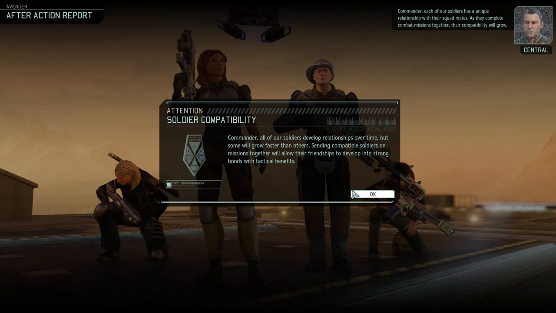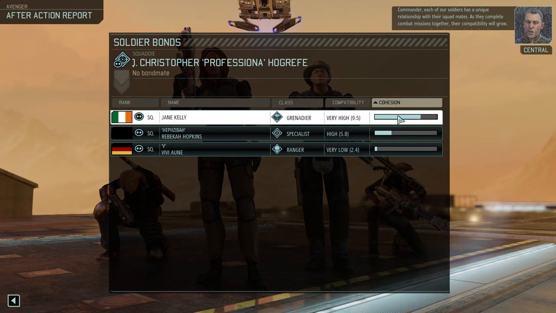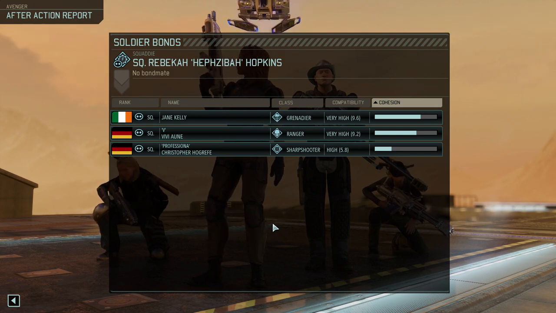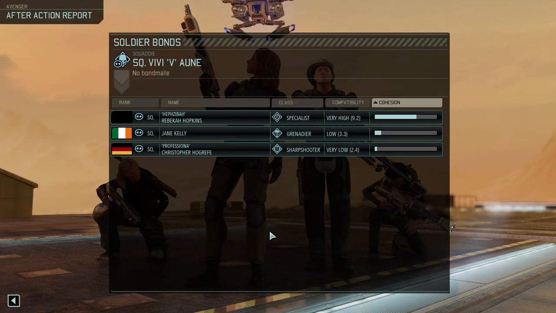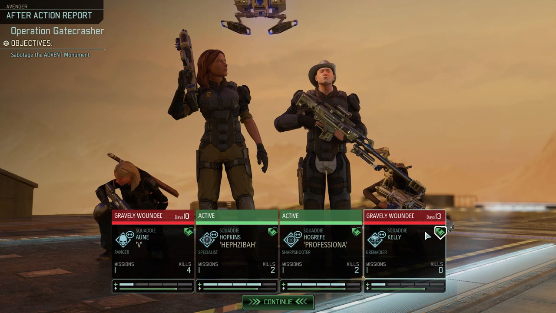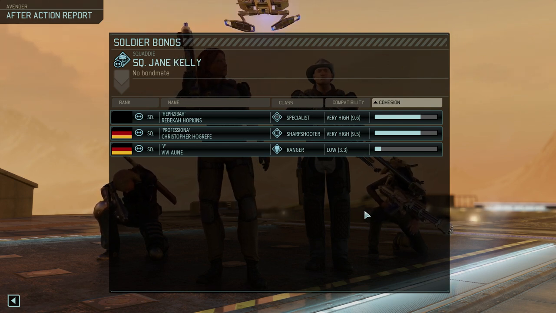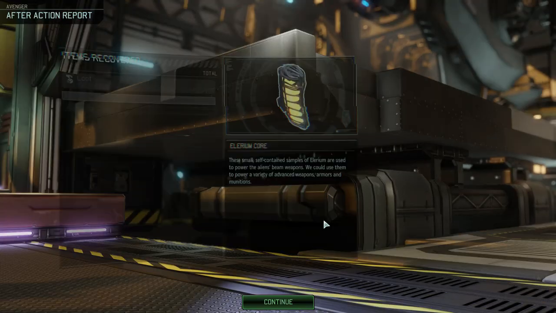Okay, let's see what kind of bonds we have with their squad mates. So if you really like them, their compatibility will grow and can eventually develop into a bond. Everyone except for Chris, okay? So what you're telling me, the two uninjured people will not likely form a bond. Okay, great.